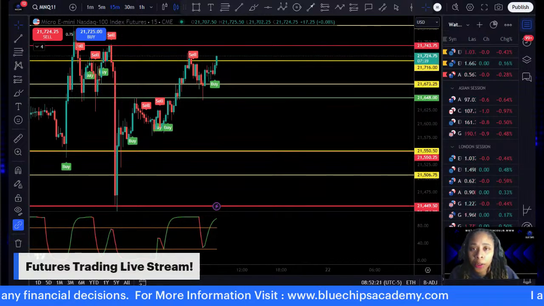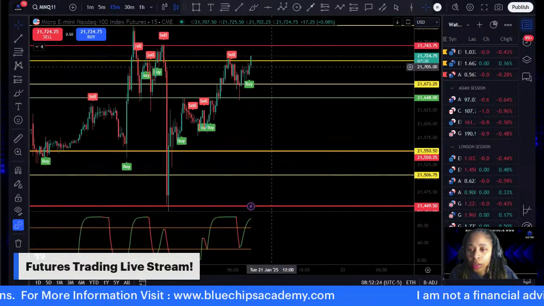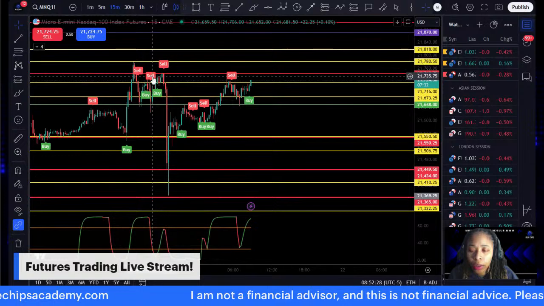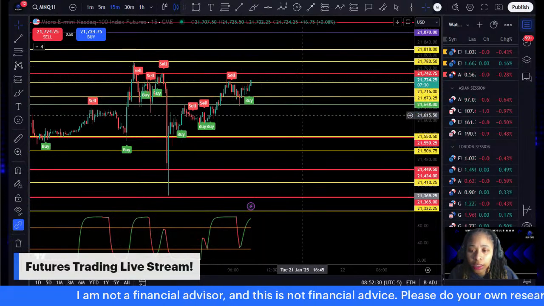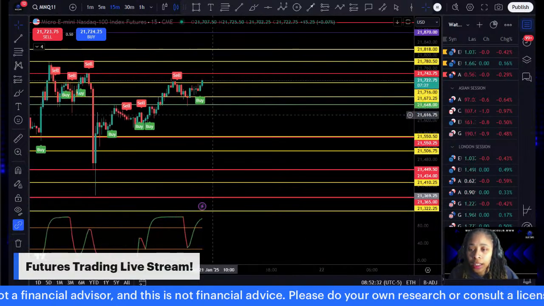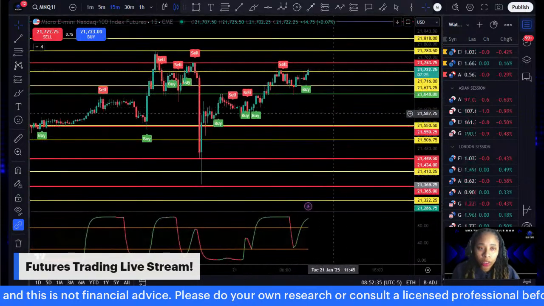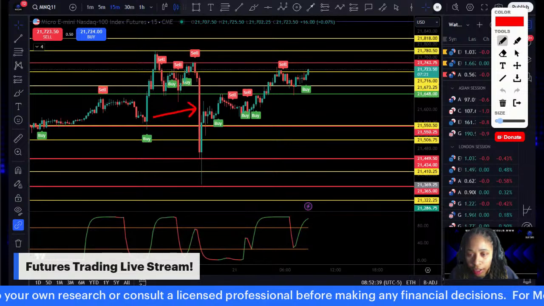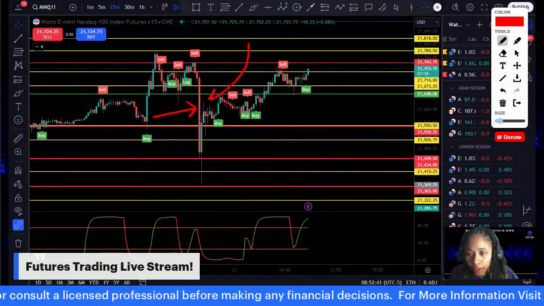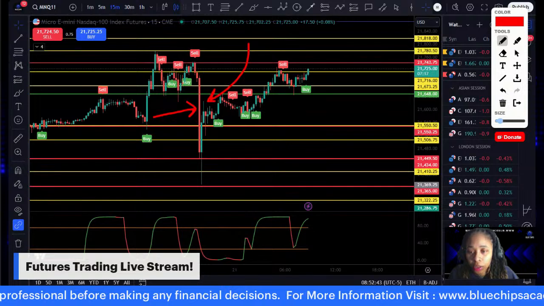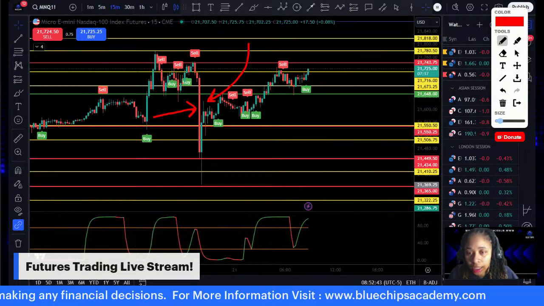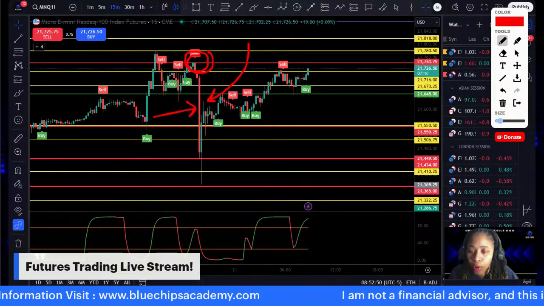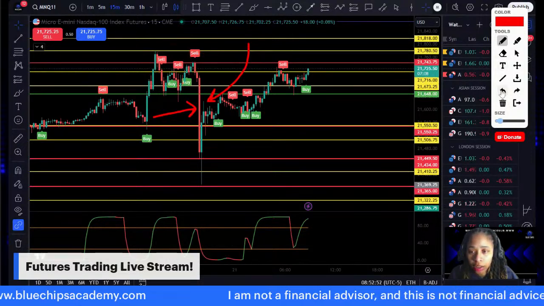Absolutely. Now that we know we're looking for potential sells, we have to look left to see where there were significant areas of sell-off. I see a level right now where we see significant sell-off. We see this large red candle right here. There's a lot of liquidity right here. That tells me there are some significant sellers at this 21,743 level.